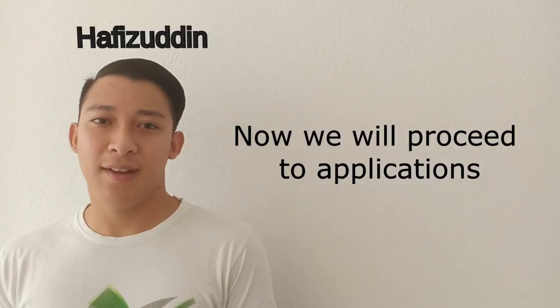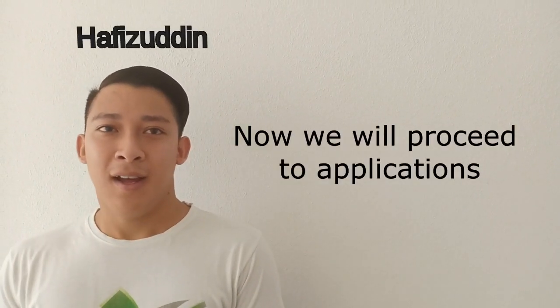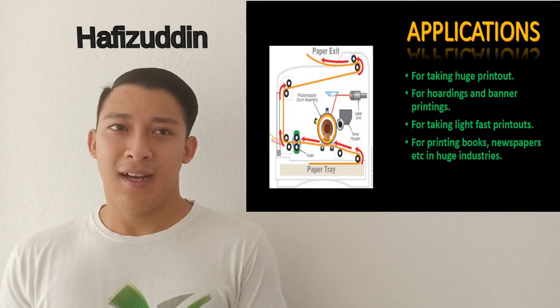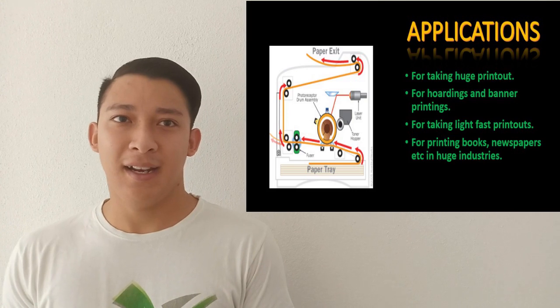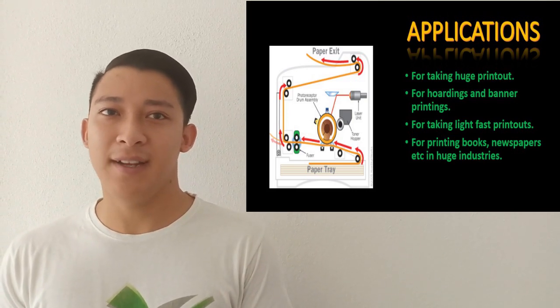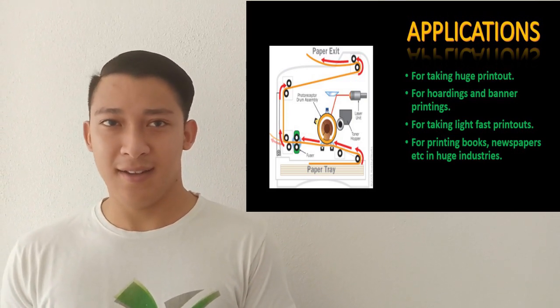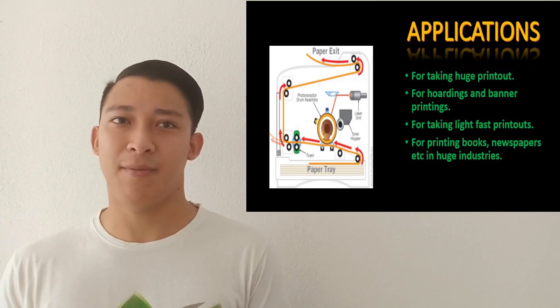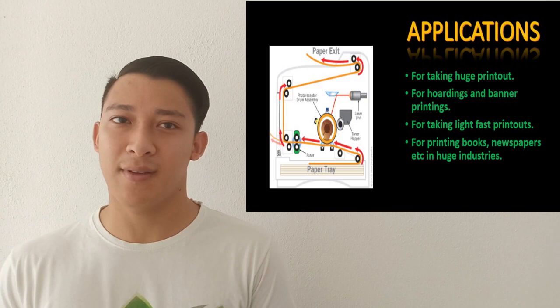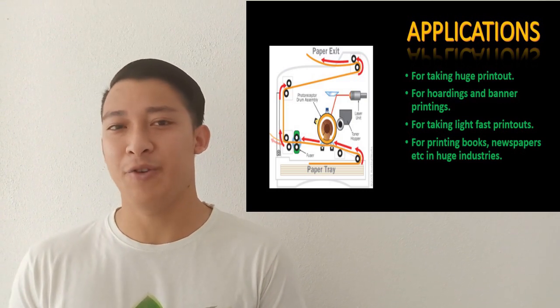Okay, now we will proceed with the applications. For applications, the laser printer is used for taking huge printouts. It can be used for hoardings and banner printing. Other than that, the laser printer is also used for taking light fast printouts and for printing books, newspapers and other things in huge industries.